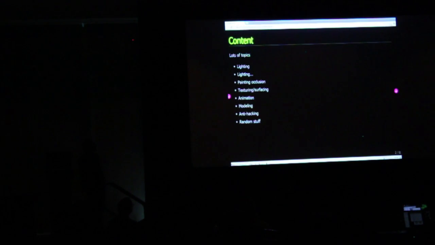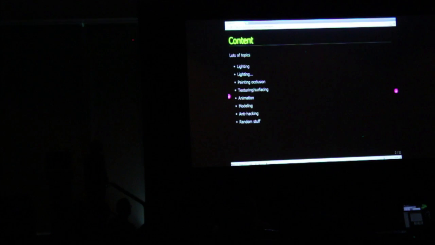I will be talking about texturing or surfacing, as some people call it. Most people here would call it shading. I don't want to call it shading because shading can be also used, as we will see, to do 3D objects or lighting or many other things. So just the process of attaching or adding colors to your objects and textures, I call that surfacing.